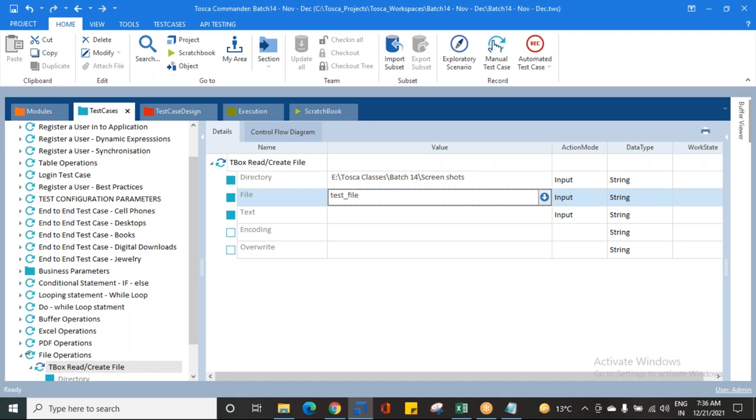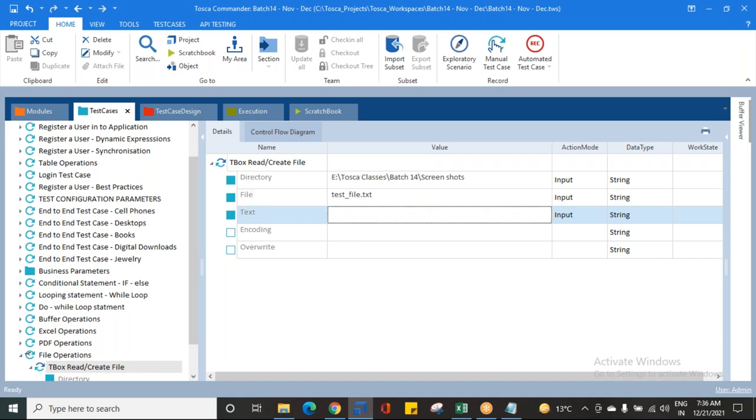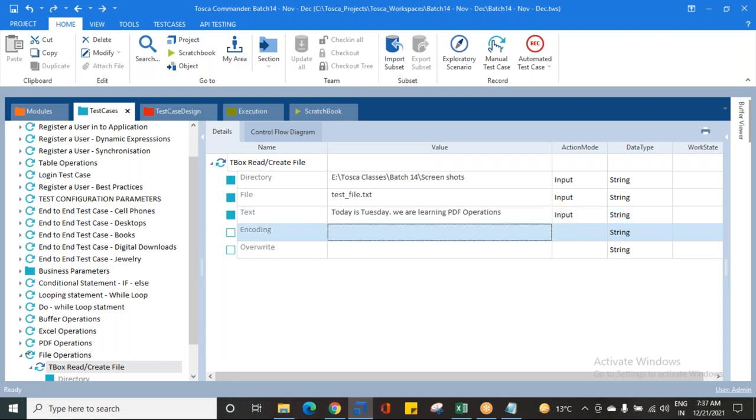For example, if I want to create a simple text file, I use .txt. And what is the text I want to write? For example, I shall write: today is Tuesday. We are learning PDF operations. For example, I am writing this content.